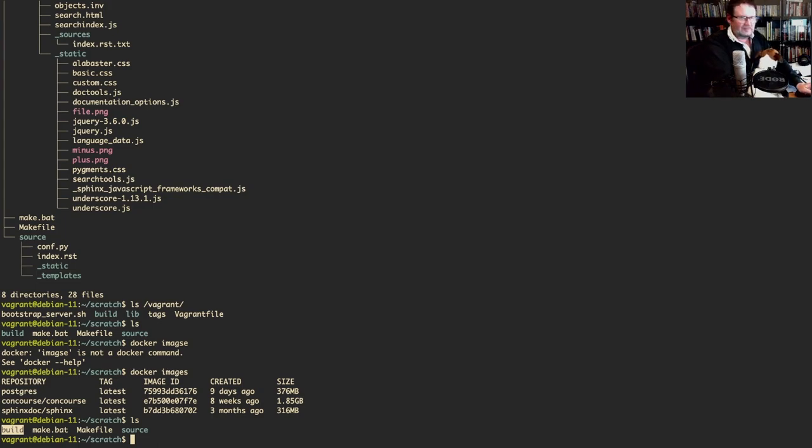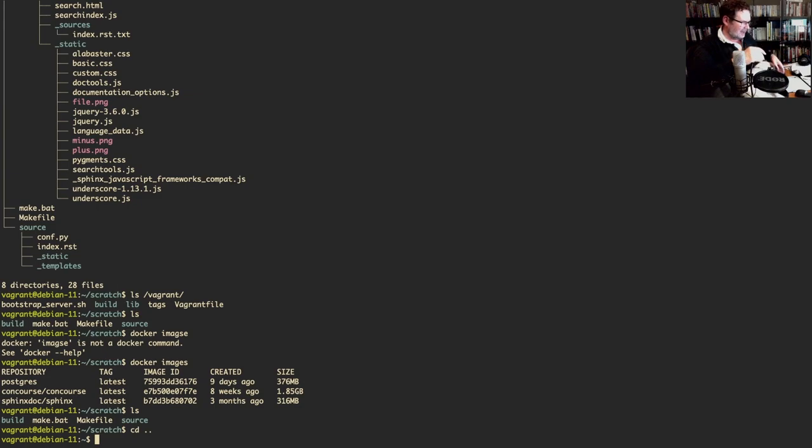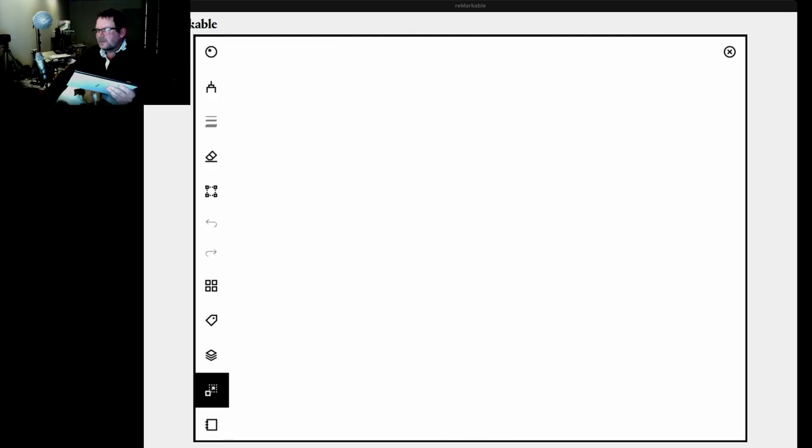Okay. So that's how we've got a Docker image that will do some magic, right? So now let's talk about how we put that into a continuous integration system. Right, now we have installed, as part of our virtual machine, this Concourse system. And you remember last week we went through all of the magic to get that up and running. I'm not going to cover it in detail.